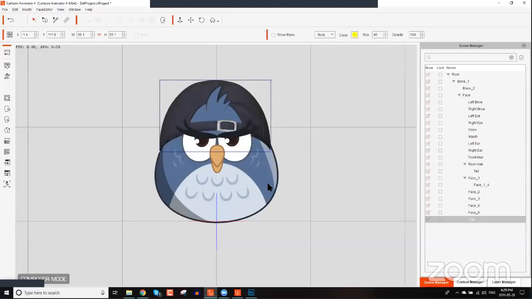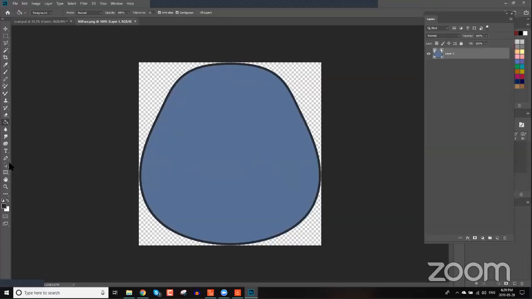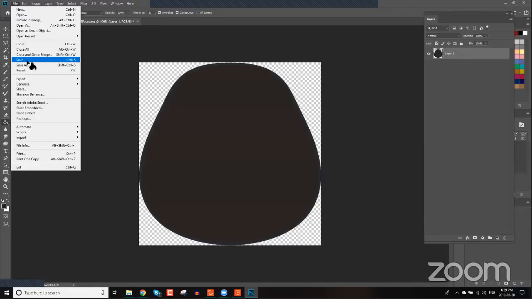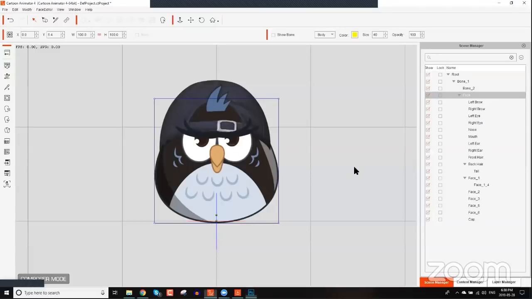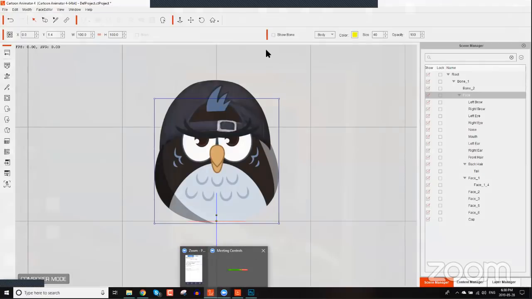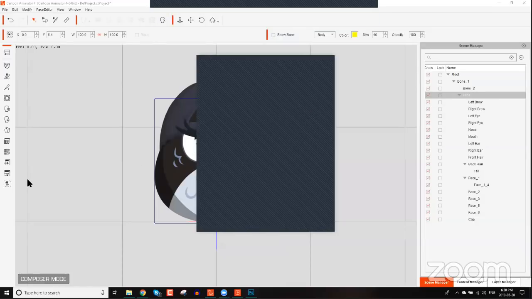If you want to launch, let's say for example, the face into Photoshop, just go over here to Launch External Image Editor. Now it doesn't have to be Photoshop, it can be whatever. Say we wanted the whole background to be brown instead. Boom, File, Save. And then back in Cartoon Animator, we have a brown background now. There you go, simple as that. All right, so let's go back to the questions. Again, that function I just showed you there, Cliff, does not need Photoshop. That can be GIMP or whatever, launching to an external image editor.